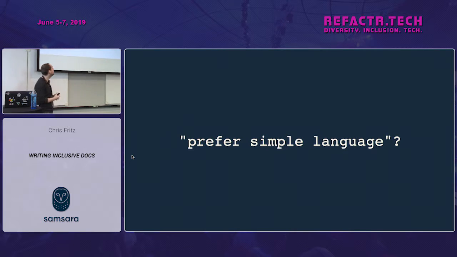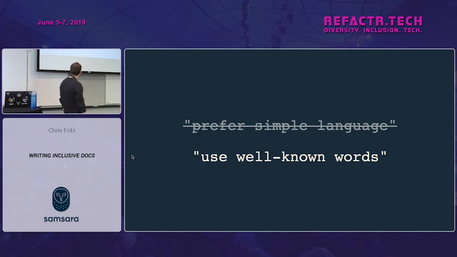And be precise. When I said prefer simple language, what does simple mean? That wasn't a great way of putting it. Simple could mean not a lot of syllables. It could have meant use really common words. It could have meant, don't use too many words. What I meant was use well-known words. And here I'm not only using the 1,000 most commonly used words in English, but I'm being more specific.